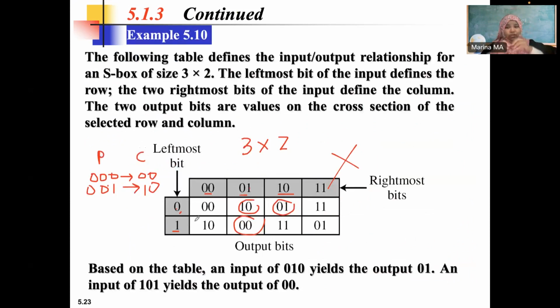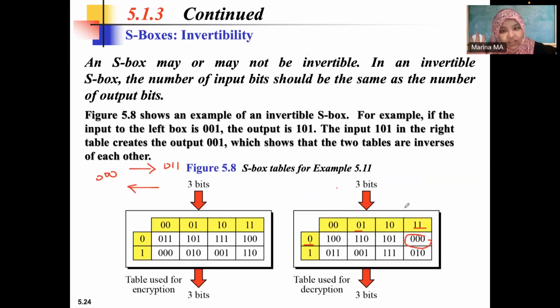Okay, so you got this. But when I try to do it, the outer is ciphertext, so I only have 2 bits. If my outer is only 2 bits, it is either 0 or 1, right? So I have only 4 boxes. But in fact, I actually have 8 input boxes. So I cannot fit 8 into only 4. So that's why, if you have different sizes of input and output in the S-box, that is non-invertible. But if you have the same size, it's invertible. So that is the S-box, very easy.